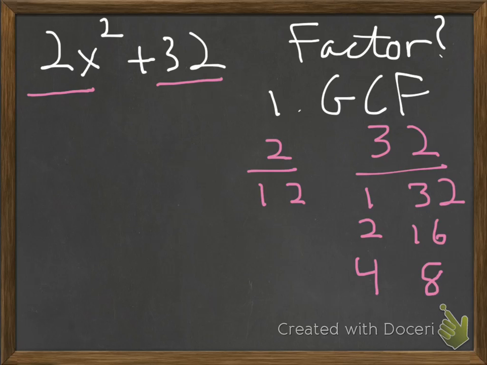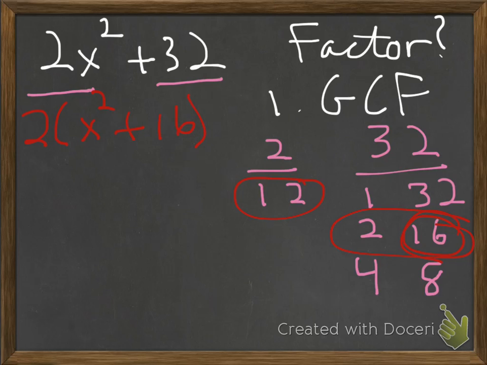And again, we have the same answer. They're both divisible by 2. So if I factor out a 2, I have x squared plus... Oops, I wasn't supposed to do that. We have x squared on the first term, and then when I divide 32 by 2, I get 16. So then I have plus 16, stays positive.